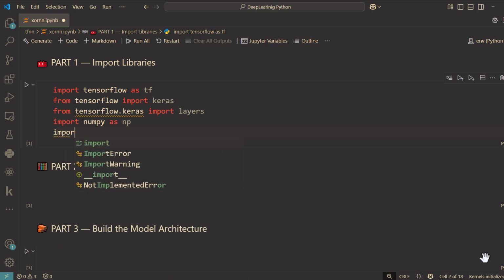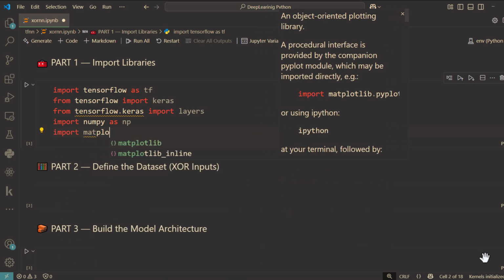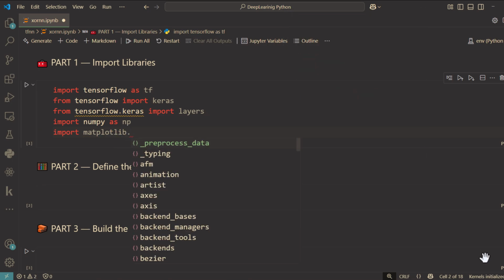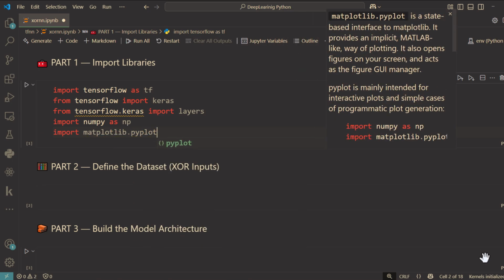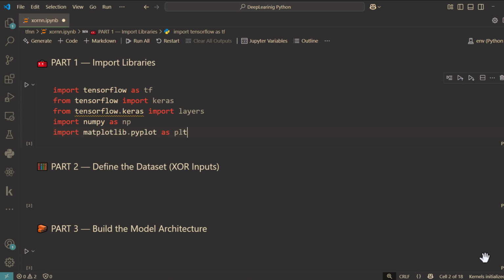So import matplotlib.pyplot as plt. These libraries make the entire process much more streamlined.